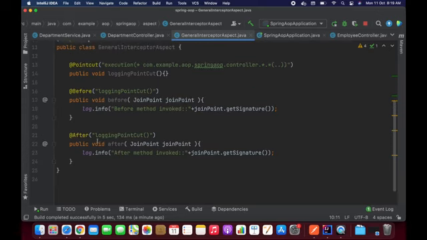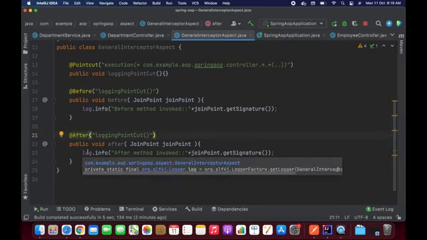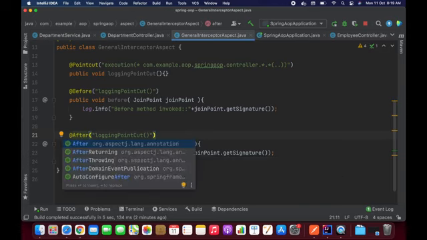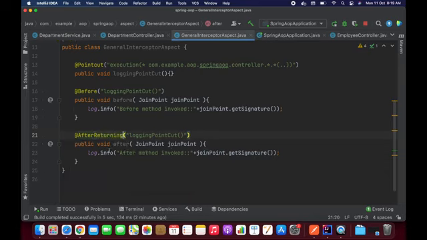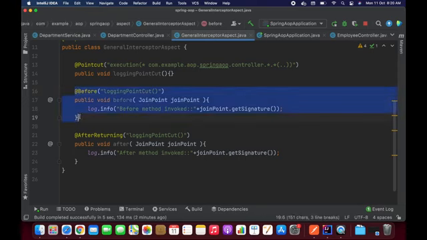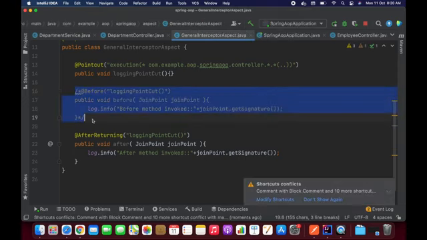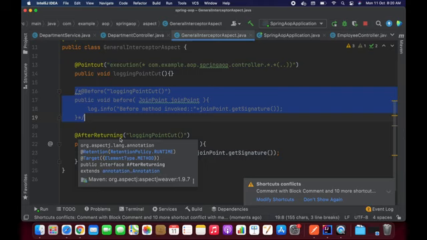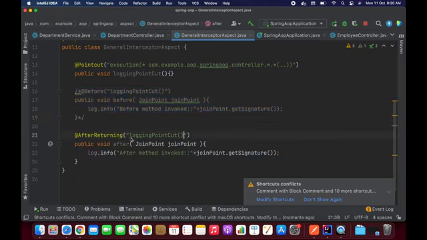So now what we can do is, instead of after, I would like to discuss @AfterReturning and @AfterThrowing. So for after returning, let's copy this and comment this out.